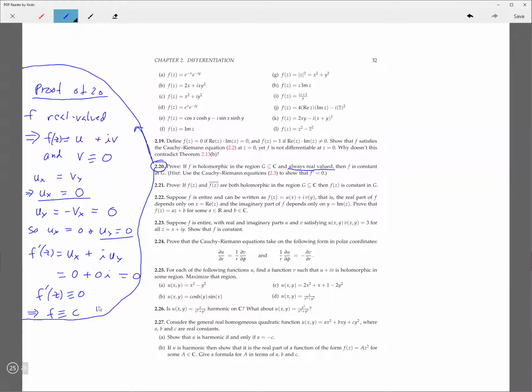And we're done. So we put a little box there. How do we know v is always 0 again? Because it says f is real valued. And v is the imaginary part. So if being real valued means that the imaginary part doesn't exist, that means there's no imaginary part. Okay, so this part here implies that z is 0. Makes sense.